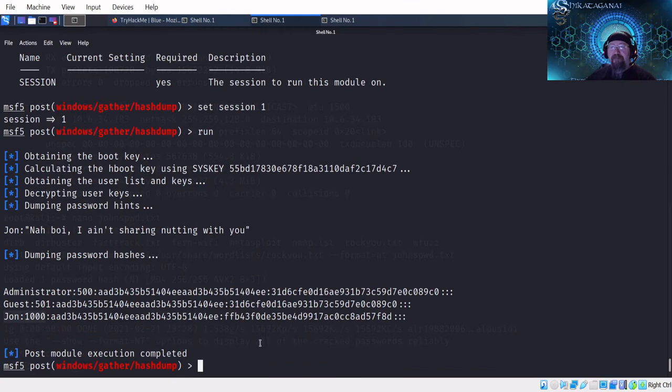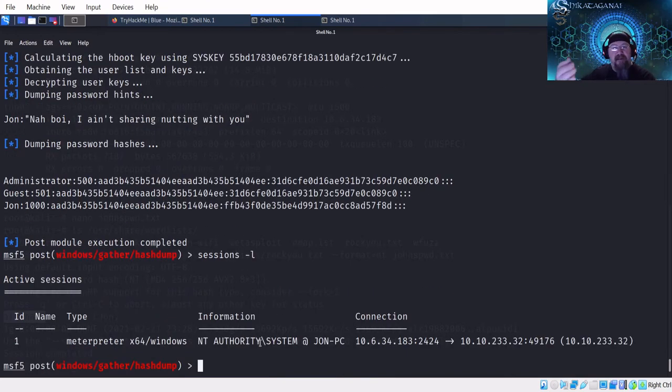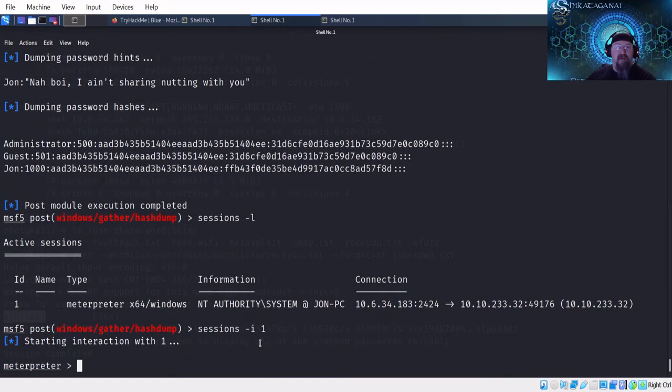So over here, we did the cracking of the passwords. We're good on that. What we want to do is jump back into our Meterpreter session. And as you recall, sessions -l tells us it's ID number 1. So let's do sessions -i. That's telling me to interact with whatever session I put here. So I'll say 1.